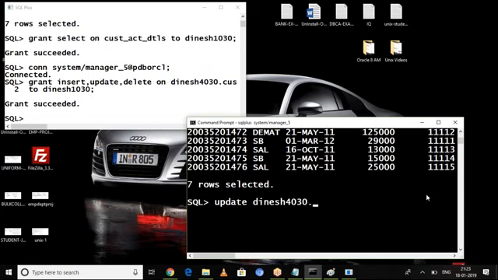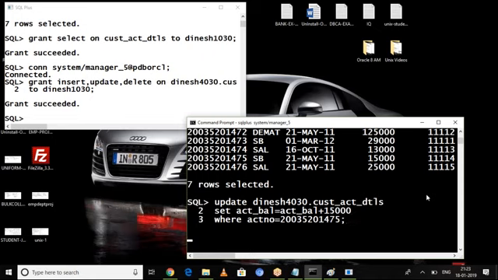Dinesh 4030 dot customer account details set account balance equal to old account balance plus 15,000, where account number is equal to 20035201475.